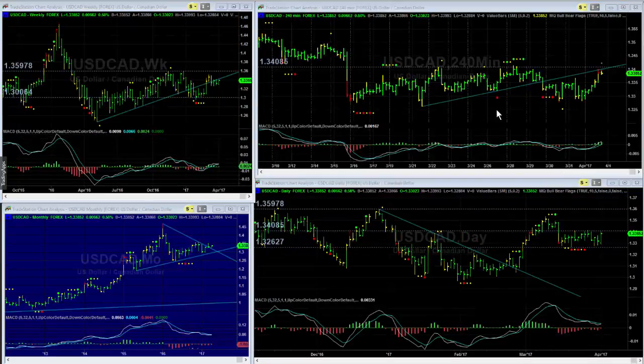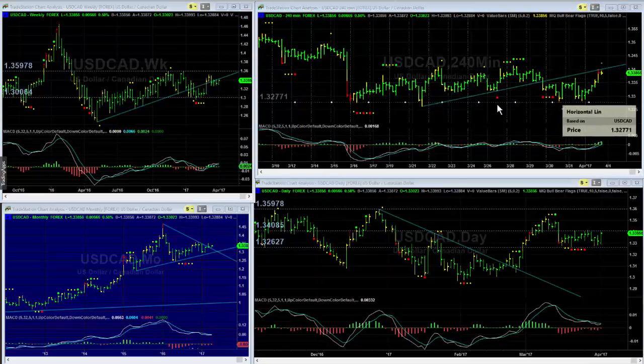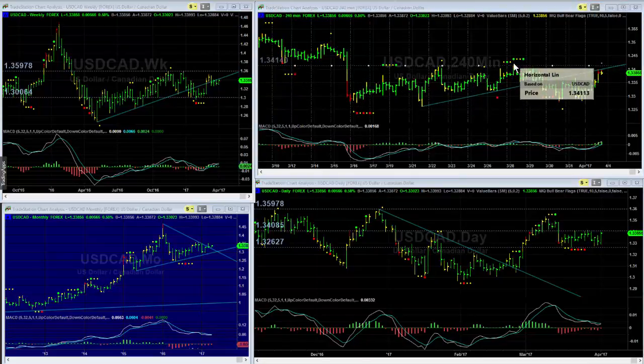As I said, it was looking a little neutral. This is the dollar loonie, and it came all the way down to, I don't know if it came down to a previous support here. Let's just take a look. It didn't quite make it down that far, but it went back up and retested that broken trend line. You can see we're in this consolidation channel on the daily. Okay, and we're still looking a little bit more bearish than bullish, but it's starting to kind of flatten out here. So let's see what happens. We're still in this larger weekly consolidation there.